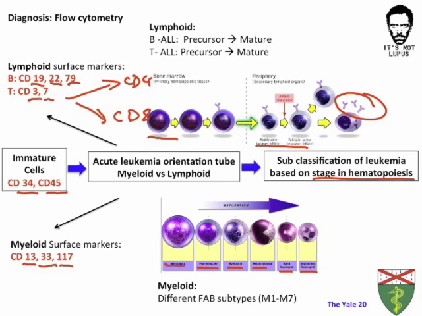So, if you get a flow cytometry report now of a patient where it says this is a CD34, CD45 positive population of cells, you know, oh, okay, so those are immature cells. So there must be some blasts there. They are negative for CD13, 33, and 117. You note, oh, okay, so it doesn't seem that they're myeloid cells, but they're positive for CD19, 22, and 79, and negative for CD3 and CD7. You know this is probably a B lineage lymphoid cell. Okay? So this is not Latin to you anymore. You kind of know how to interpret a flow cytometry panel now.